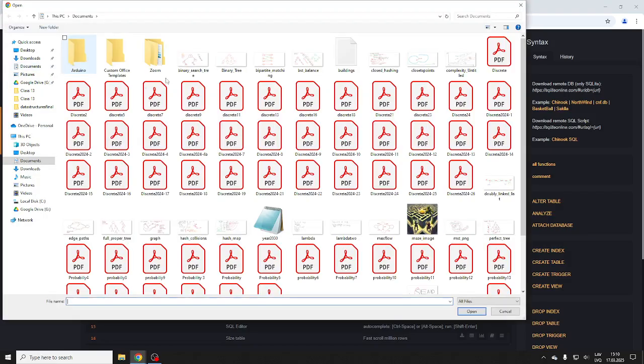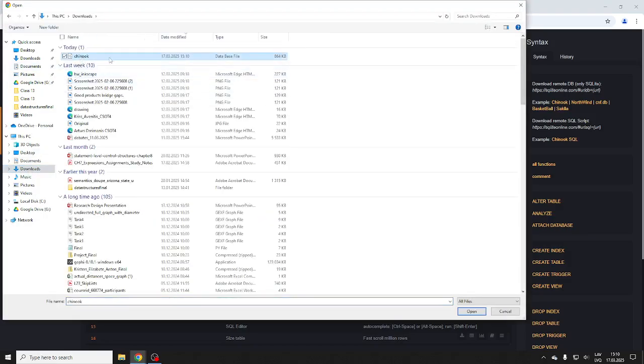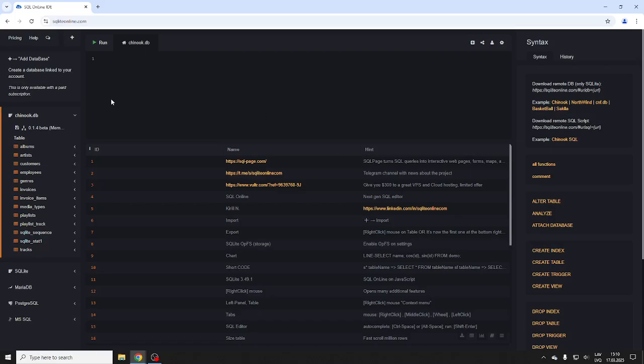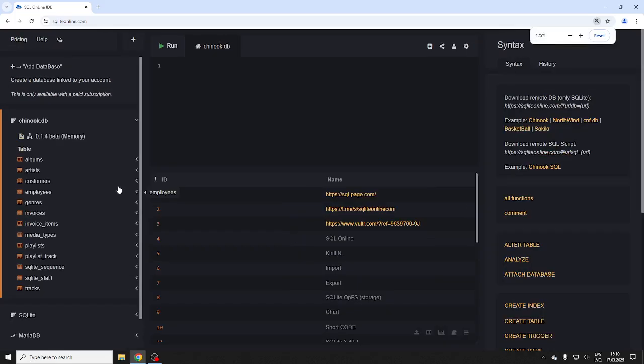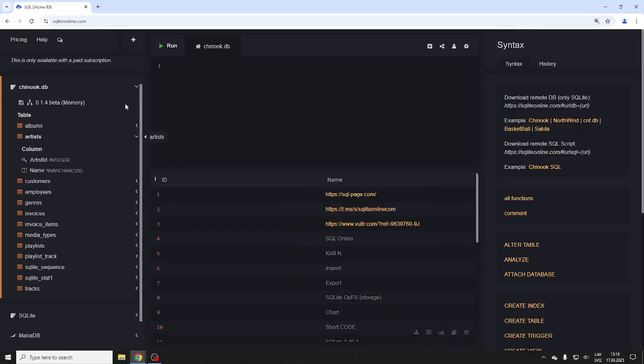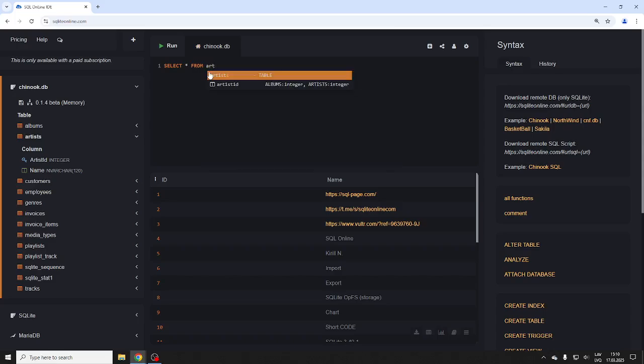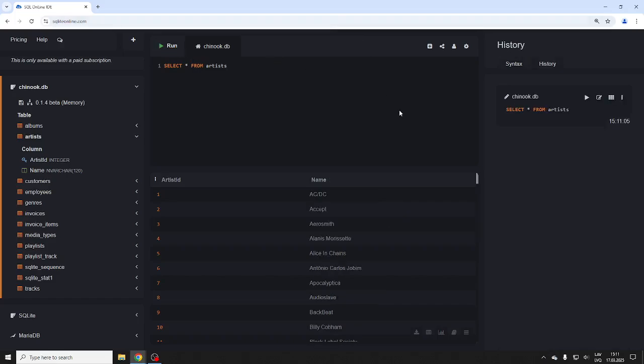Open SQL database, and we have downloads. Chinook, right? So we can open it up. We can see the tables now. I can make this a little bit bigger. We have our tables, and of course, we can run a query: select all from artists. Notice how even this very basic IDE will give you some basic hints. It tells you the artist table. Let's see all tables, and of course, we want to run it. And we see Accept, Bruce Dickinson and so on.